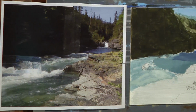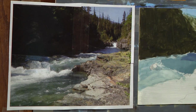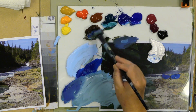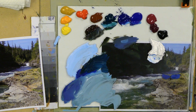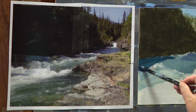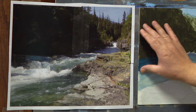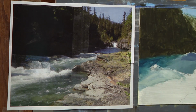So we have all of this, let's move that over there like that. We have all this movement of water right here. So we'll take some of that out. We'll cause a nice lightness. Let's put a little phthalo in that. Work all these colors. And I paint a lot of movement of water. You can look at all the paintings I did. I did this set of bears sitting up in Alaska in a stream going after salmon, and that's one that I saved. It's back at our house in Pennsylvania, and sits over the fireplace. I love that one, and I just put a lot of time into that water and the movement of that water. But see how much that makes that look a little bit lighter in there.